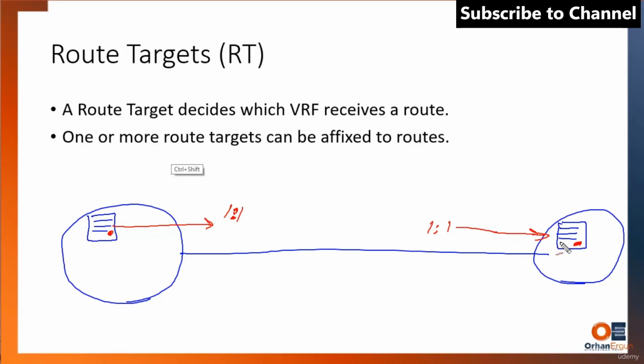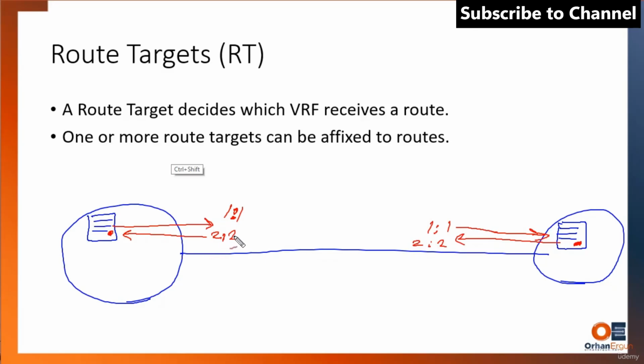And it says I am exporting everything with, let's say, 2:2. This means that the other side needs to make sure that anything with 2:2 is going to be imported. Do they have to be different? No, of course not. I can say I'm exporting with 1:1, the other one is going to receive 1:1, and the other side says, okay, I am exporting with 1:1. It doesn't have anything to do with the importing, of course. But like I said, I just separated the values so that you can understand easier.